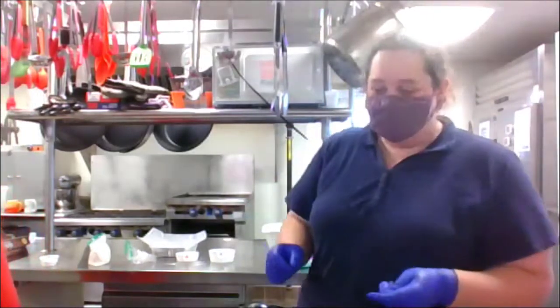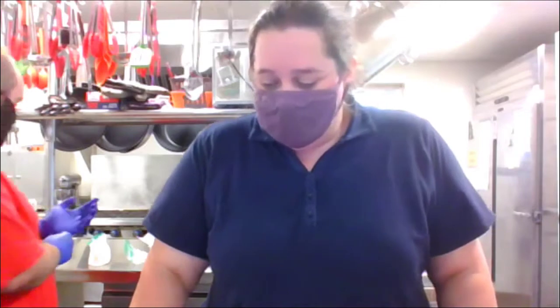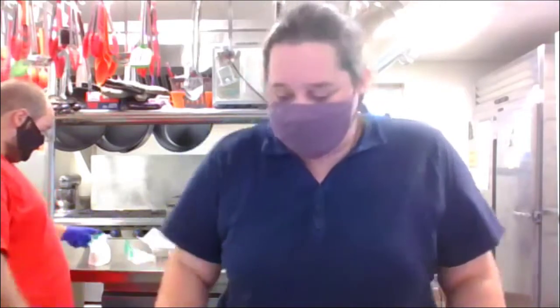Next thing our instruction tells us to do is to gradually beat in the flour. So there's 2 cups of flour, and we're going to put it in a little bit slowly while we continue to mix.